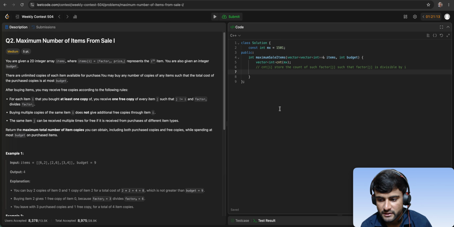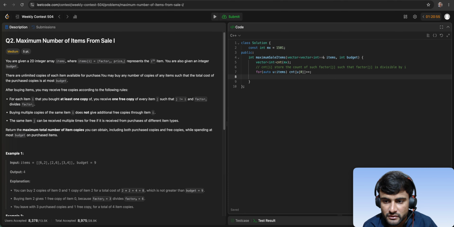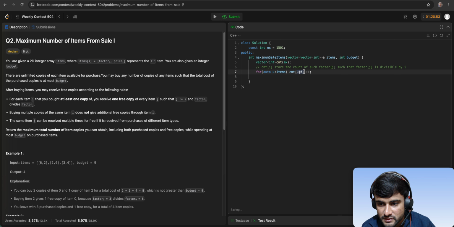Now you know that any number is divisible by itself, right? So initially, let's iterate over the items array and assign the count. For the factor of each element, increment the count by 1 because this number is divisible by itself.